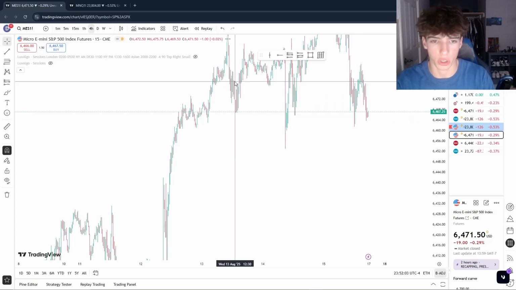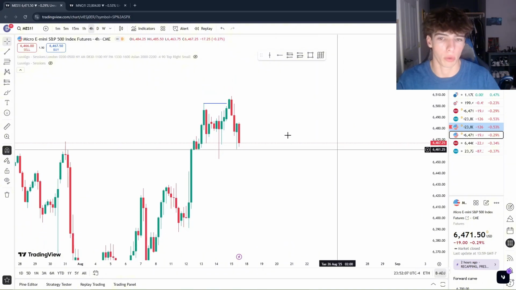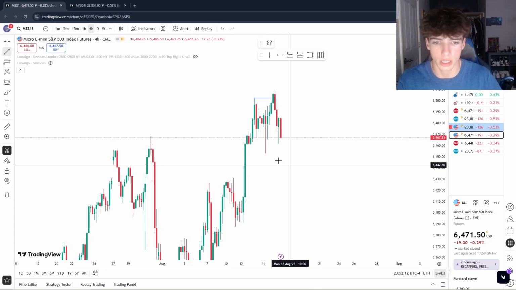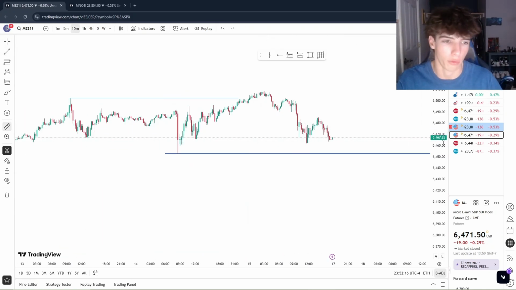So let's zoom out to the 4-hour and you can look exactly what I'm talking about. Right here, we see internal buy side swept. Now, when we're at this point, we can definitely expect to see some kind of rejection, maybe a push lower, definitely a push lower, at least to this low down here, right? So zooming in, I'm just waiting for that confirmation to appear, right?